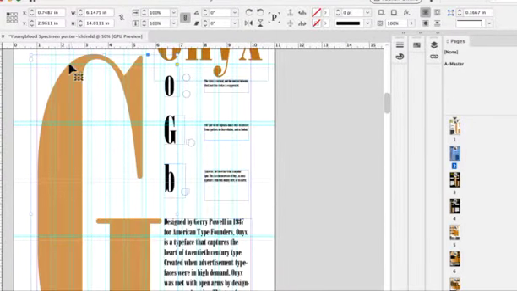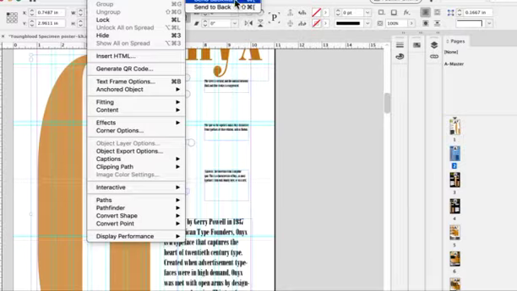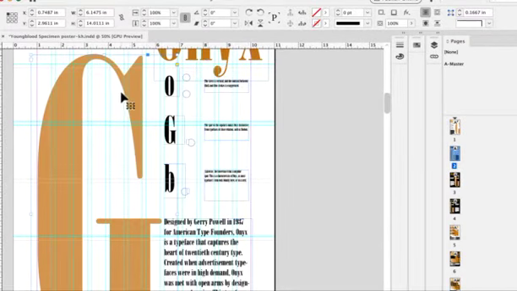By the way, when you're working in InDesign and you have an element that's in front of another element, you can do a couple of things. One is you can go to Object, Arrange, Send to Back, and that puts the G in the background and the O in the foreground. You can also hit the Command key, which will help you select the object you want to. And you can hit the Command key until you see that you've selected that object. So I'm going to bring it down.